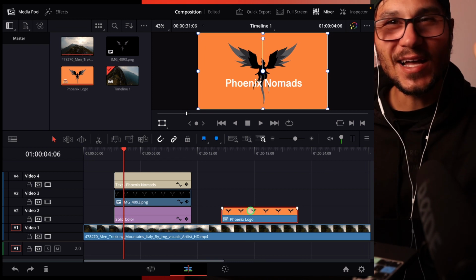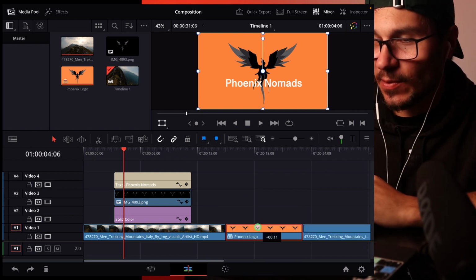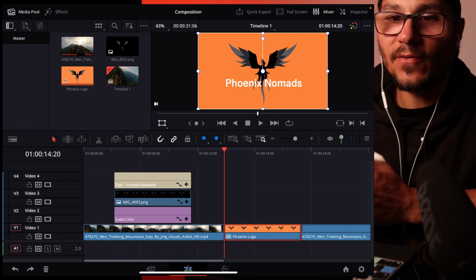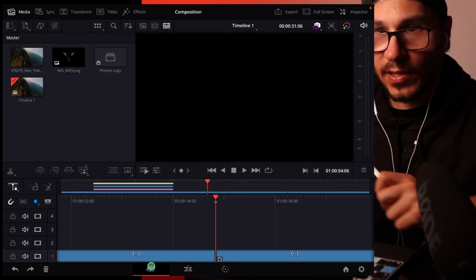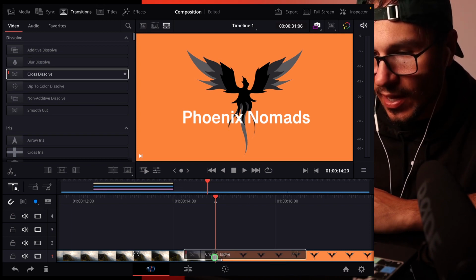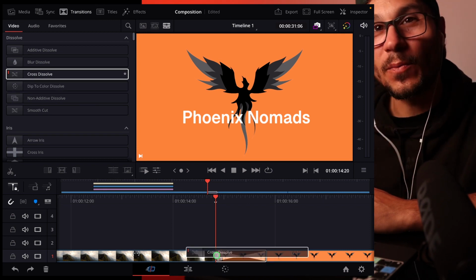One more thing, if you add transitions to your compound clip. Let's say we drag this here in the middle, from that clip here to this clip to this one. Let's say we want to have a transition here. Go back to the cut page, transition, and we will place any transition here. You will realize that you can't put the transition in between both of them. Why? Because we don't have enough meat from the beginning and the end. It's the same like with any transition. If the clip is the maximum, you can't do it.